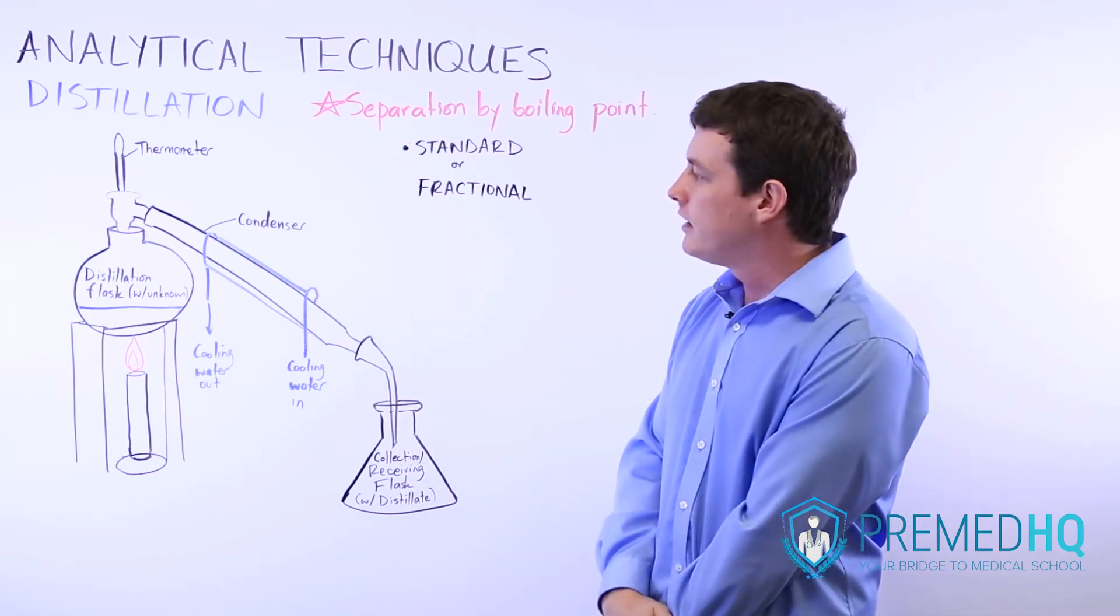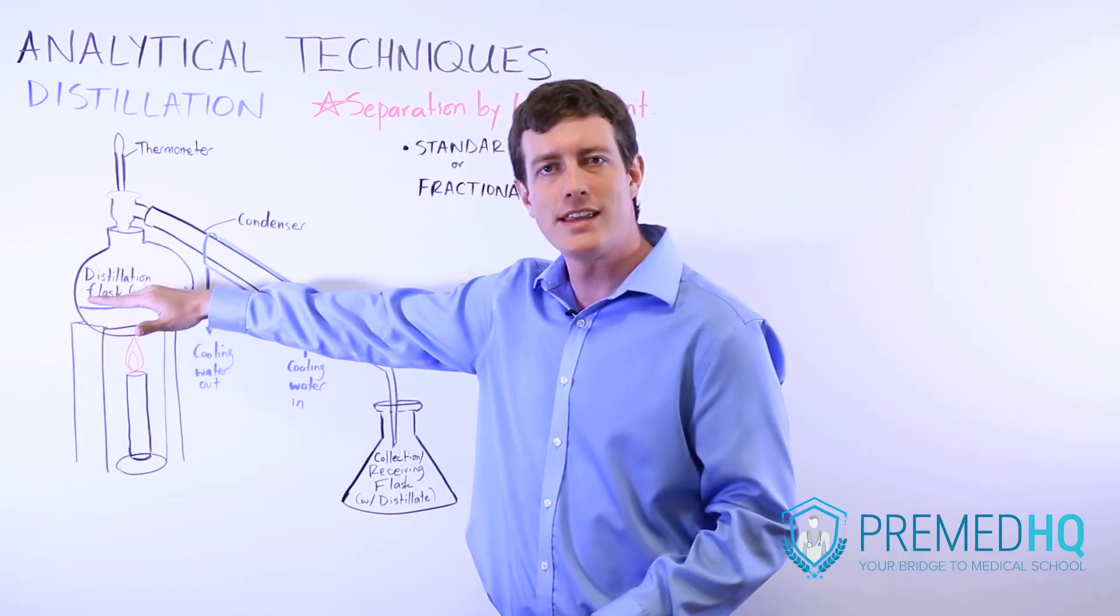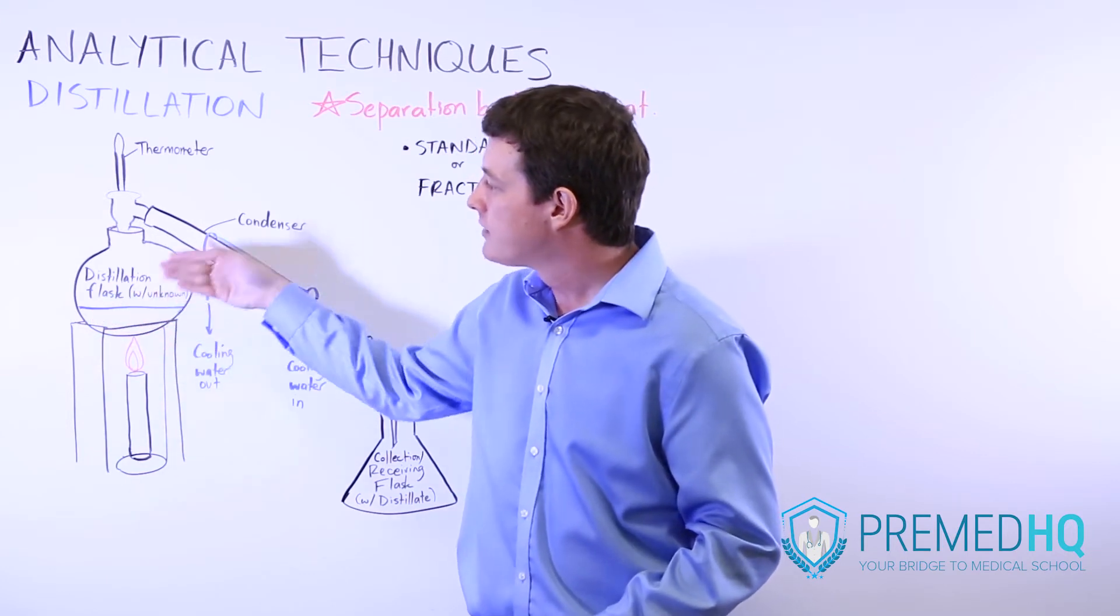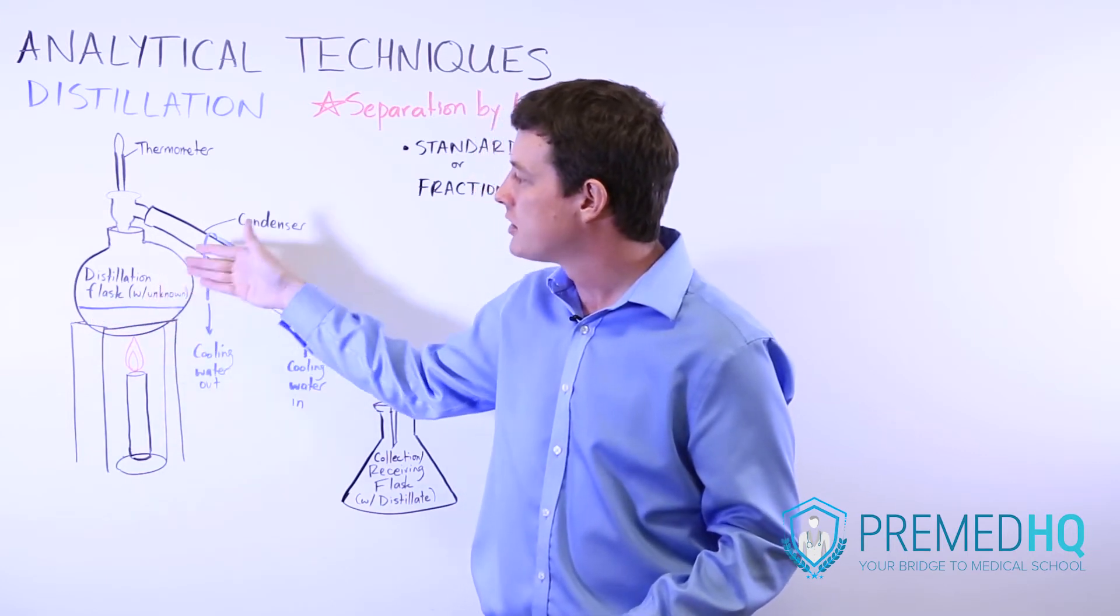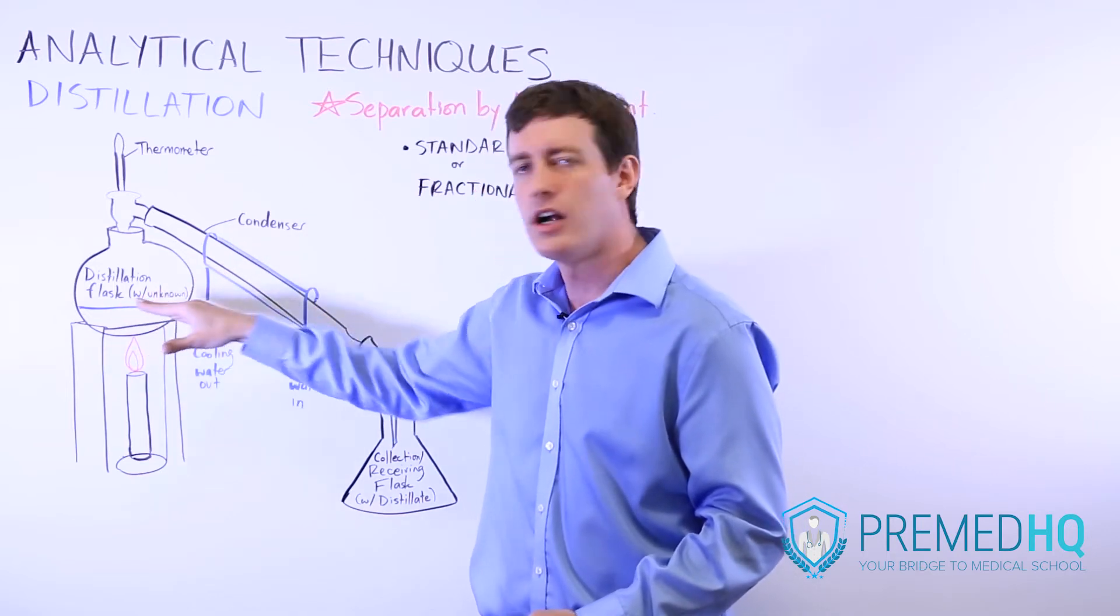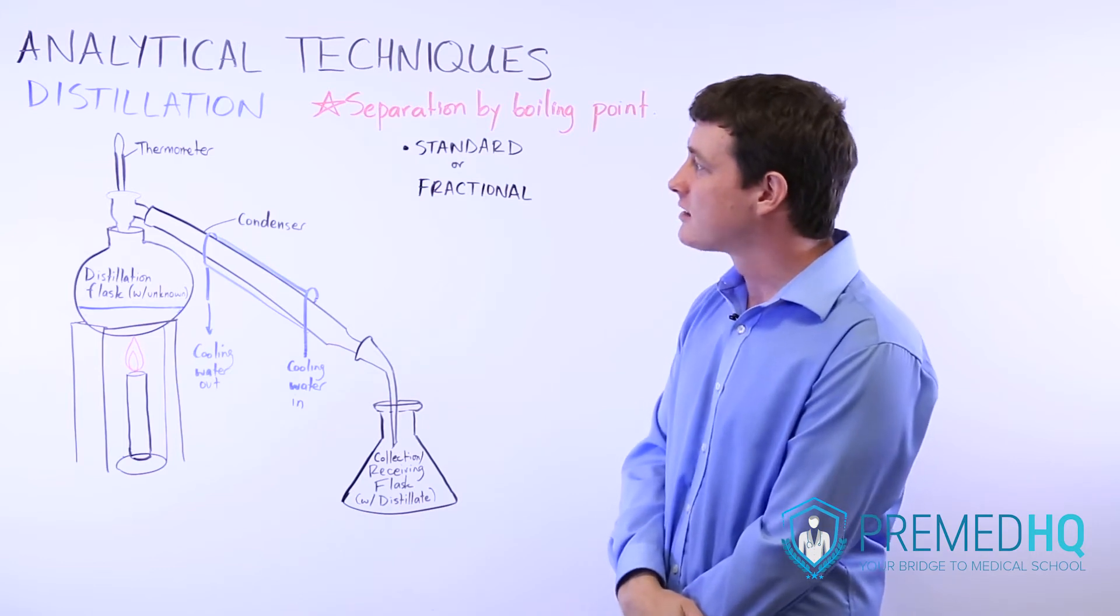You can have various degrees of this. First you'll have something with a very low boiling point, then maybe the next lowest boiling point, and you will have various phases of distillation depending on how many components you have in your unknown mixture. Essentially that's how distillation works.